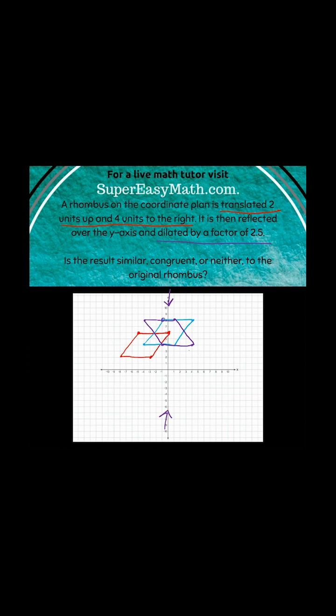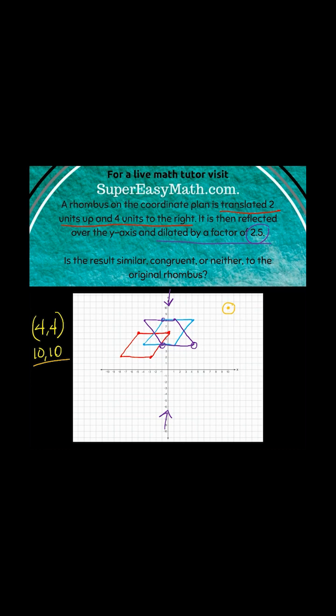Well, what I need to do is take each of these points and multiply it by 2.5 and plot where that new point is going to be. So this is the point 4, 4. So what I'm going to do is take the numbers of the 4, 4, and I'm going to multiply the 4 times 2.5, and you're going to get 10. And then the other 4 times 2.5 is also going to be 10. So now I'm going to graph that point, and it's going to be over here at the point 10, 10.